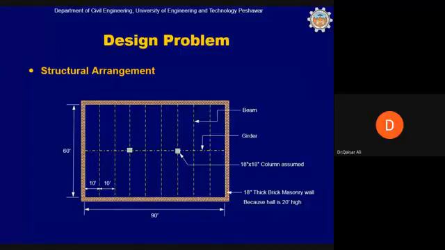Another change in this option is that we have provided a beam along the 90 feet side of this hall. This beam we call a girder. From the structural point of view, a girder is not different from a beam. Even from the shape point of view, it is not different. It is a terminology: whenever one or more beams are supported by another beam, which is relatively stiffer than the supported beams, that beam is called a girder.